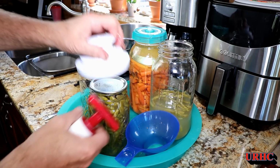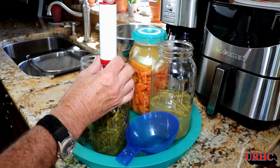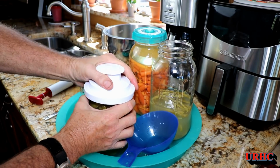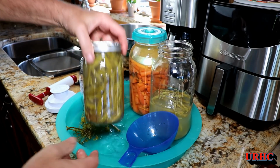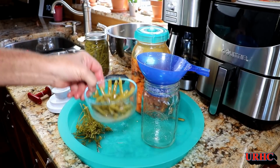So I'm just going to set the top on there, and then I'm going to take this FoodSaver adapter that I had, and I'm just going to use the vacuum pump that came with the fermenting kit. That really works good for sealing those jars. You don't want to mess with the FoodSaver because mine's kind of dying. So that jar is ready to go down, and we'll be enjoying that for a while now.